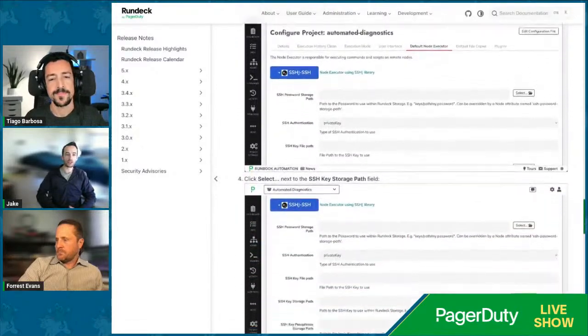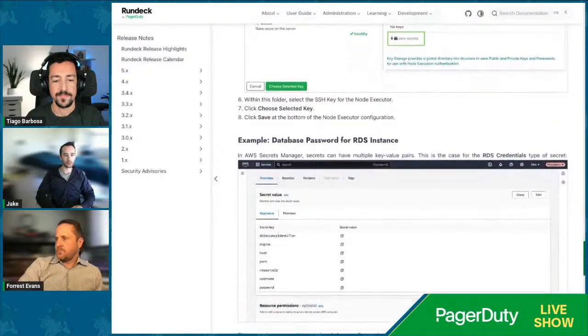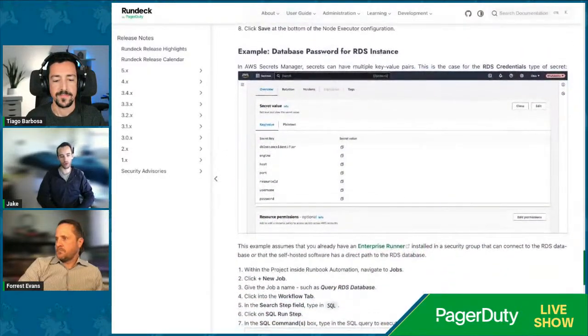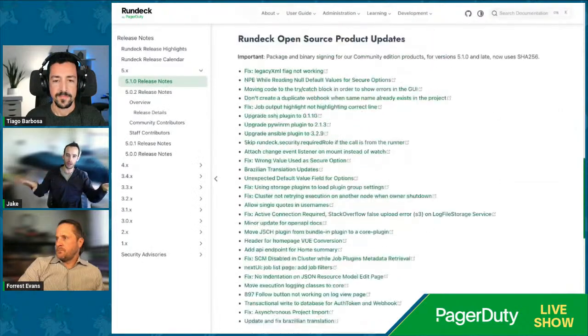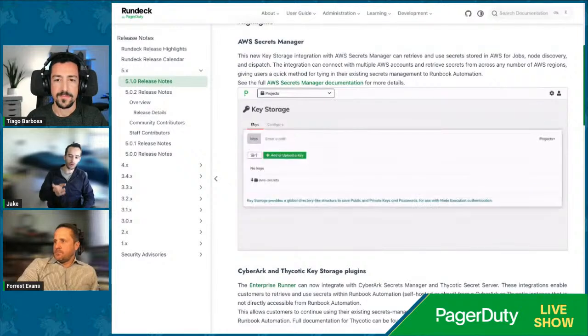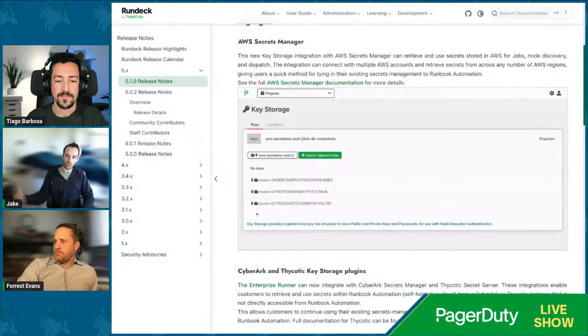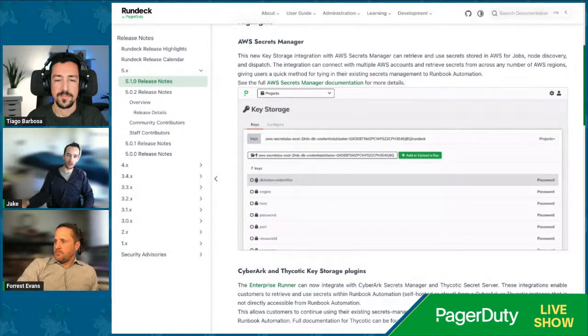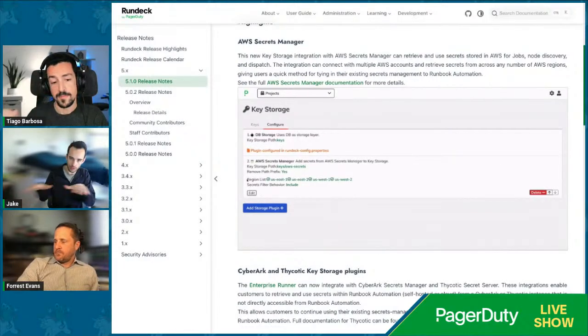So what's interesting about AWS Secrets Manager, and this was kind of alluded to on that first screen that Tiago was showing, is that you can have secrets reside in the different AWS regions for a given AWS account, and they're segmented by region. That's what's highlighted here on this first screen, and I can show it in the demo. We make it easy to pull in whatever secrets you want from the various regions that you want, assuming that the permissions that you've given to our product allow it to discover secrets from across all of those regions.